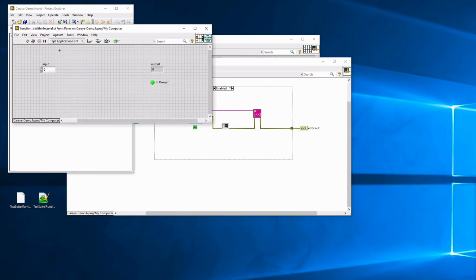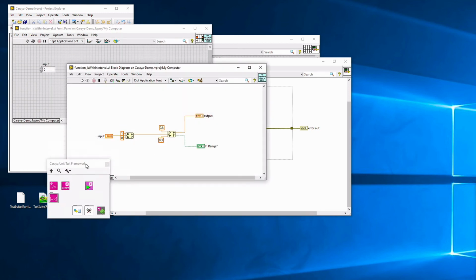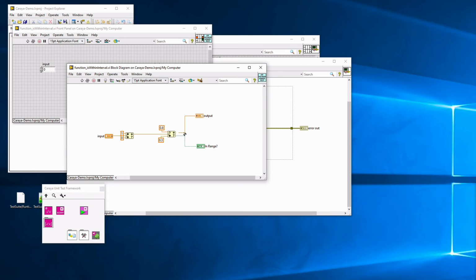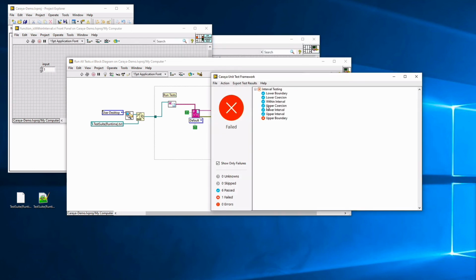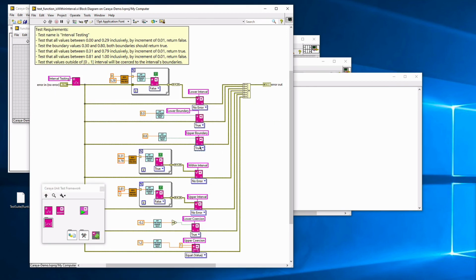Time to go into our function and see if we can fix our issues. So the first issue is that my coercion shouldn't be from this output, but that one.